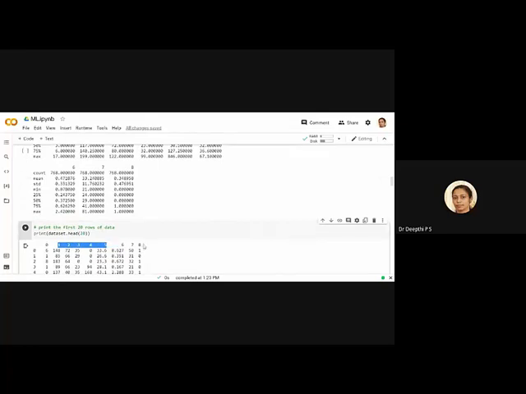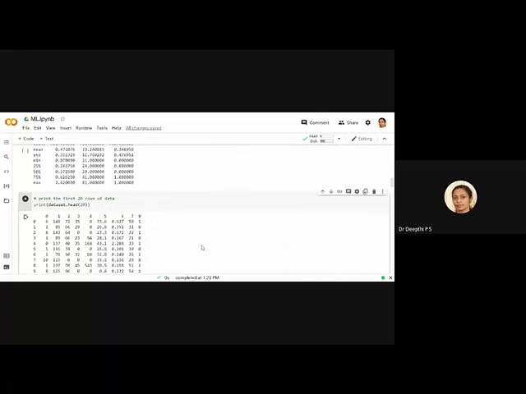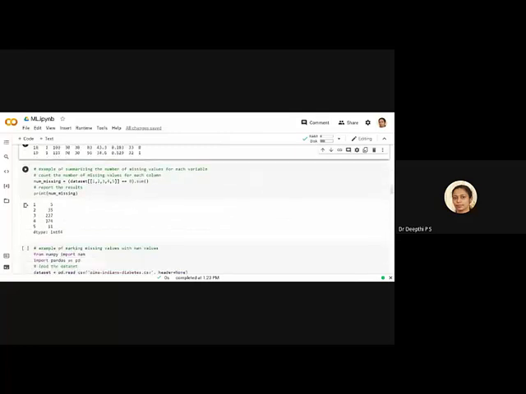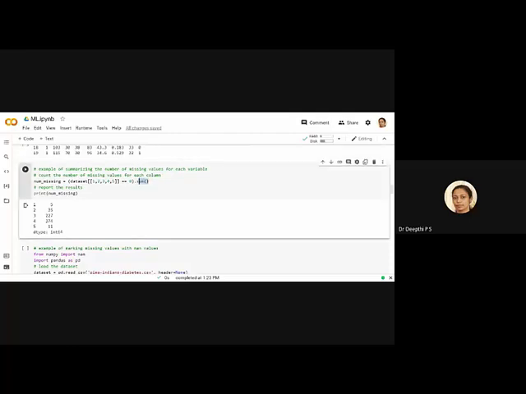Even if you give 1 to 8, that's fine, because when you deal with a new data set, you will not be able to find out whether there are missing values in any of the attributes. So just check what the attribute represents. If zeros are admissible, just leave that out and consider all other attributes. So you can consider from 1 to 8 and find out the total number of instances having 0 in that particular column using this sum function.